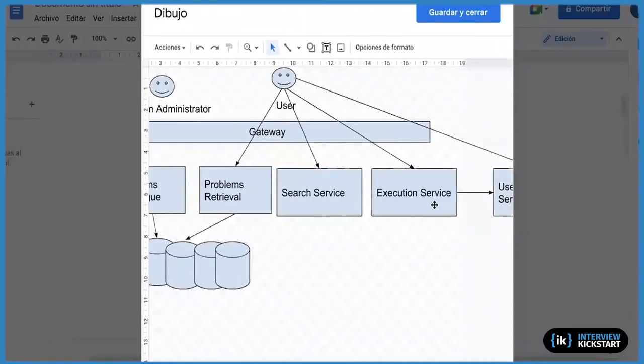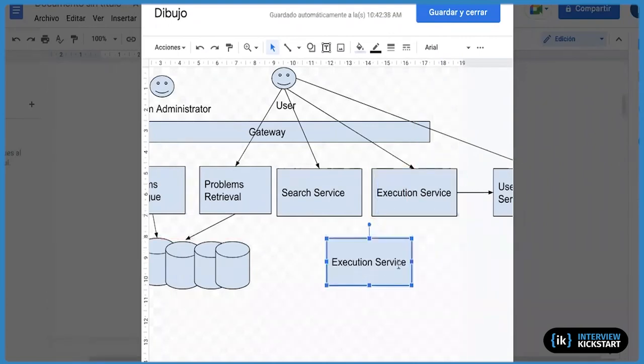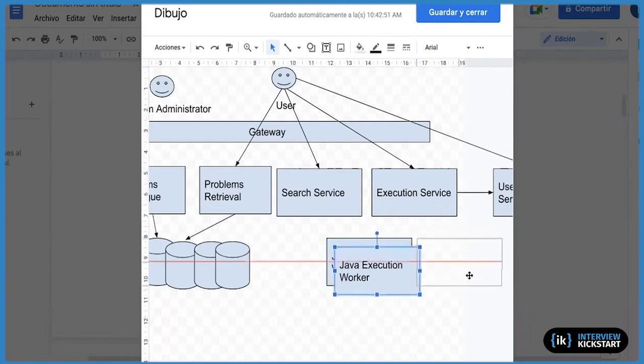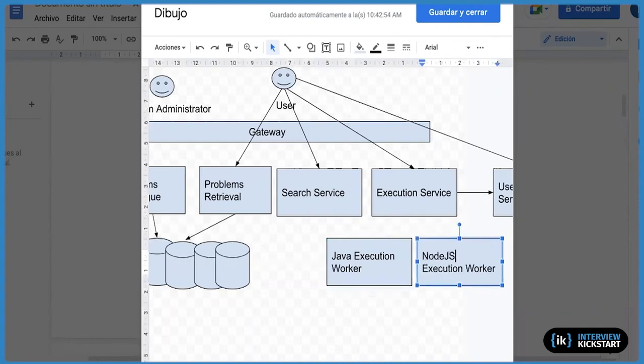Okay. So the way I think of this is we would need to have environments per language that are already set up. If we have, for example, a Java execution worker, we would need to have another set of services that are, I don't know, Node.js execution workers, and so on.